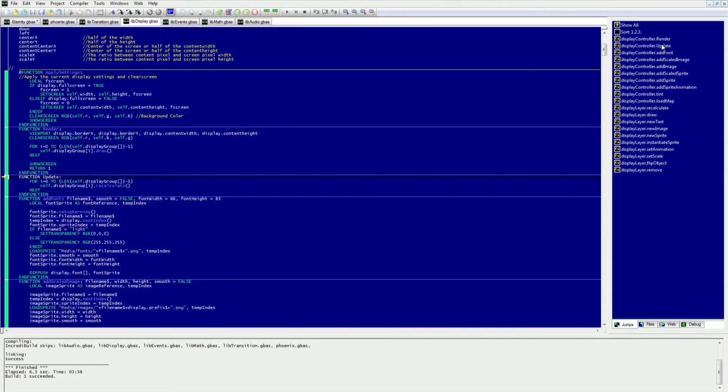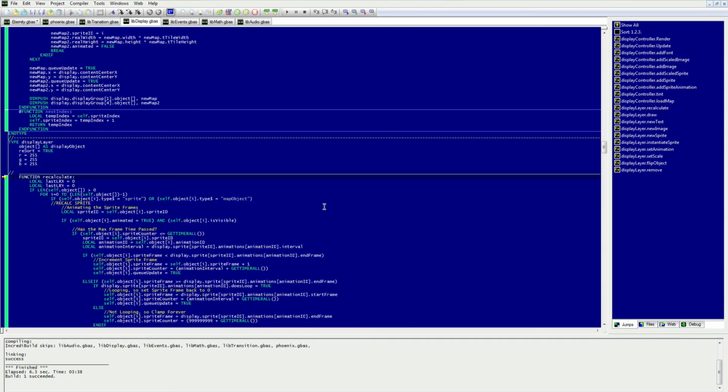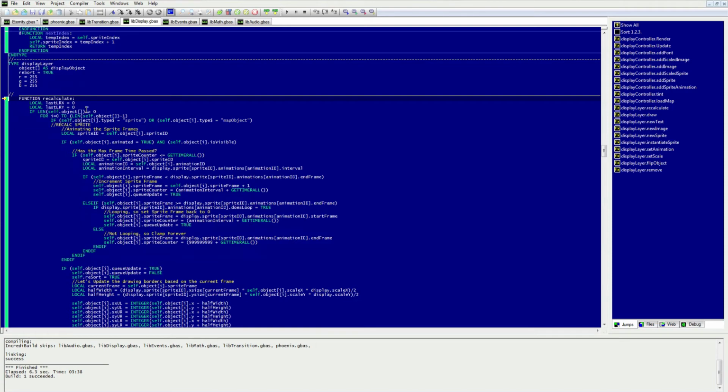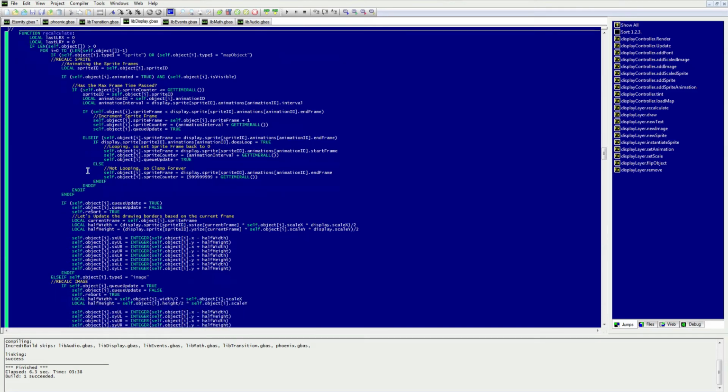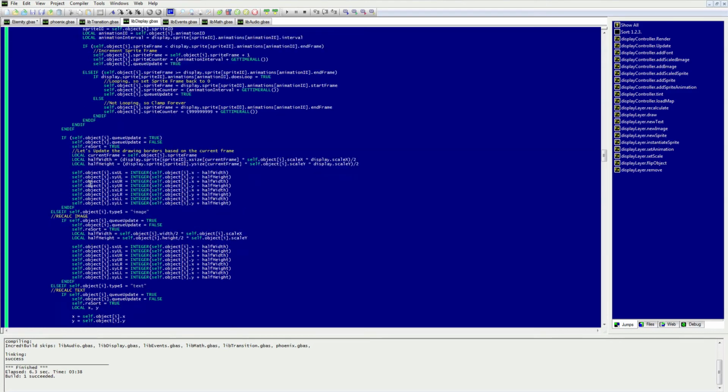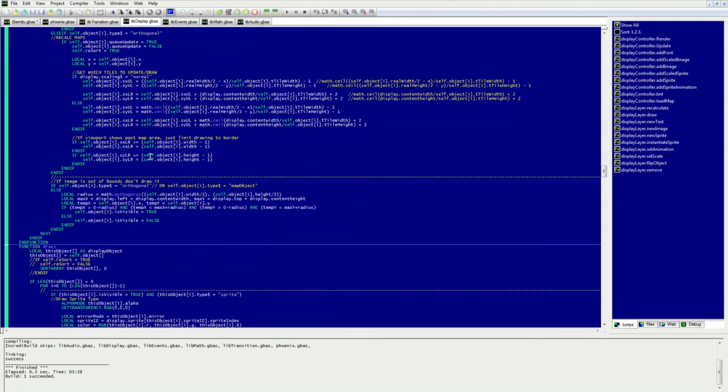So I actually do that now, and I believe if you go to my display controller.update, over here it actually goes through display group, and it goes through each display group. Say it goes for loop goes through each display group, and it asks each one to recalculate itself. So the recalculate functions are here in the layer. So each layer is going to recalculate, depending on whether it needs to be updated even. I believe there is a variable which knows whether or not it needs to be updated, and then it'll just go through, and depending on its type, it will update it.